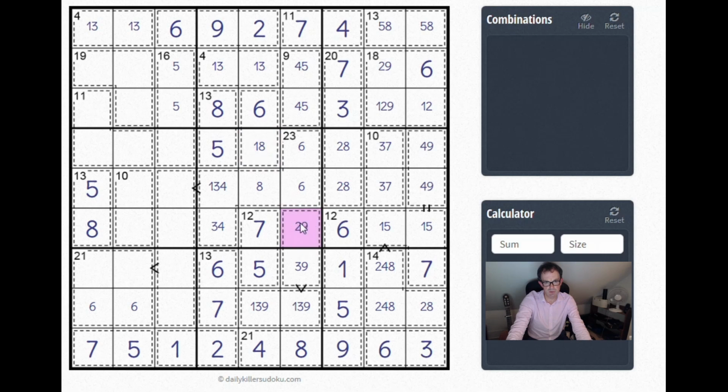So if this is 2, 9, okay, well look, this cage is bigger than this 2 cage, so this can't be 2, 3, because if it is, then this cage would contain a 9, and that would make this cage bigger than this cage. So this cage does contain a 9, which means this cell cannot be a 9.